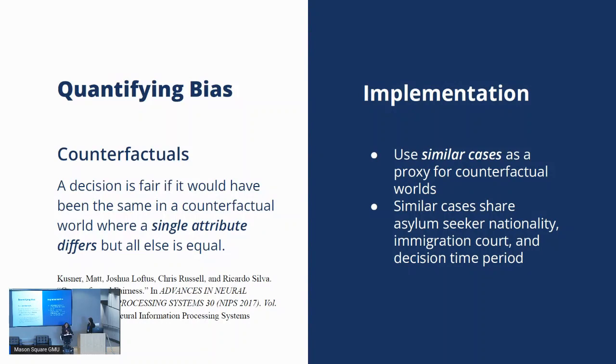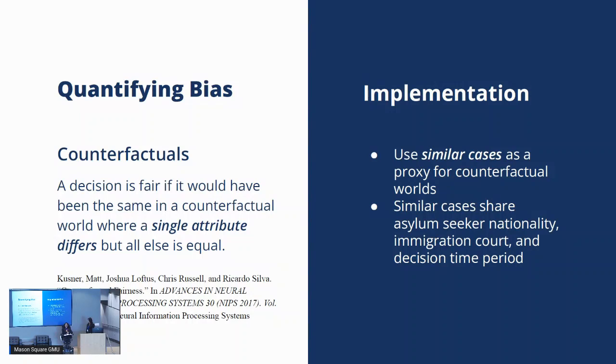This one single thing that we looked at was the presiding judge when looking at individual judge variability, and political climate when looking at broader systemic factors. And more on how we adapted each of these will come later. But first, how did we operationalize the notion of counterfactual worlds?